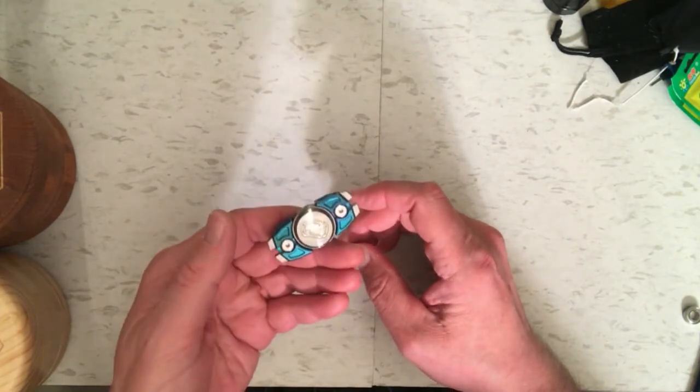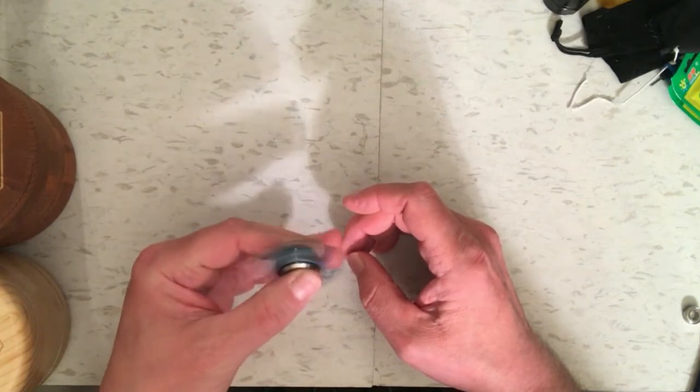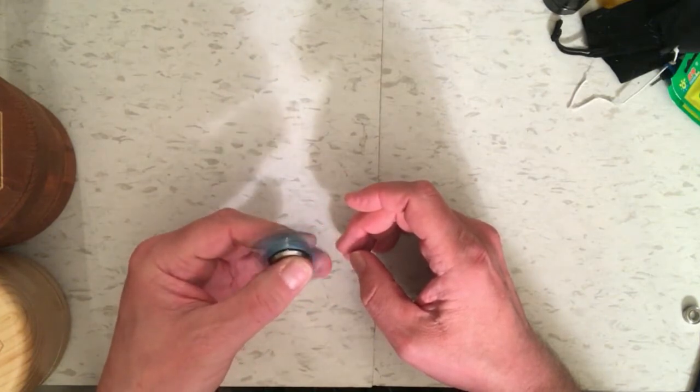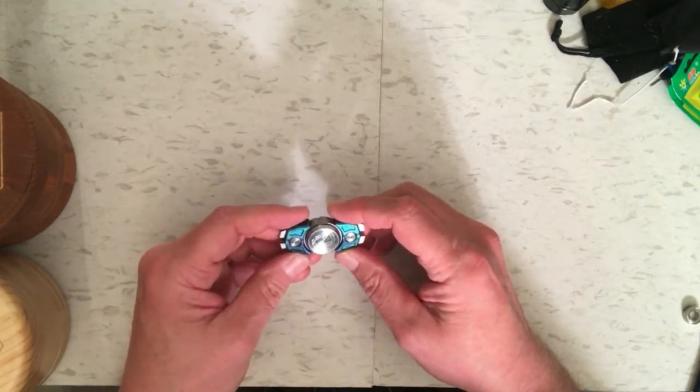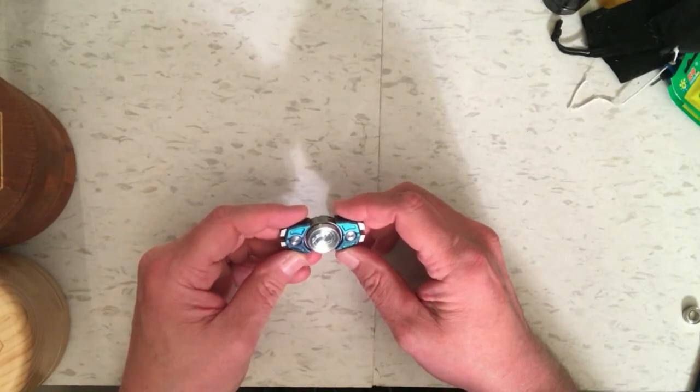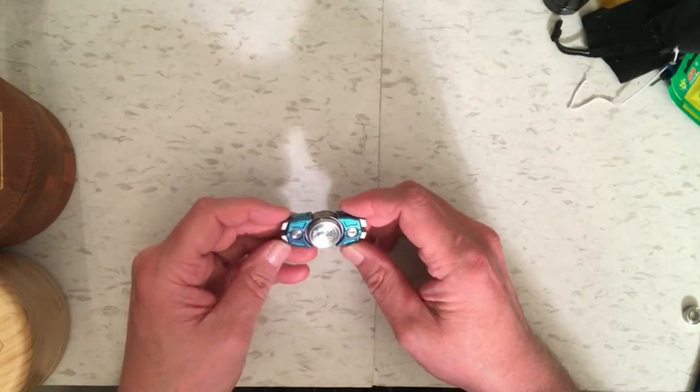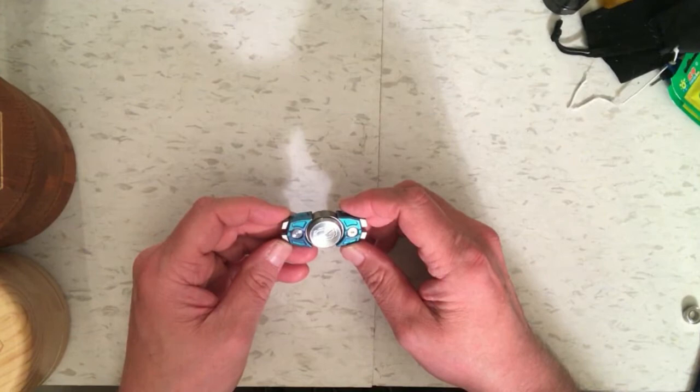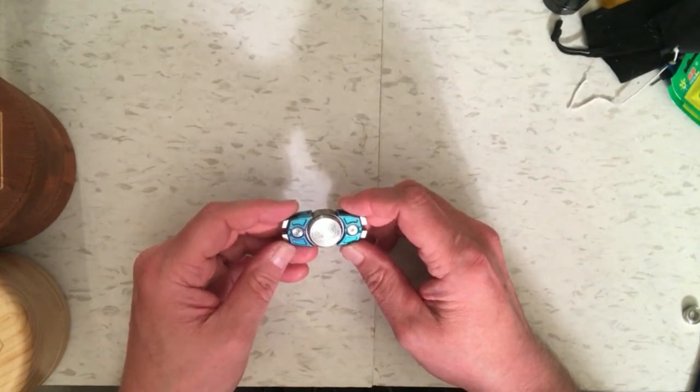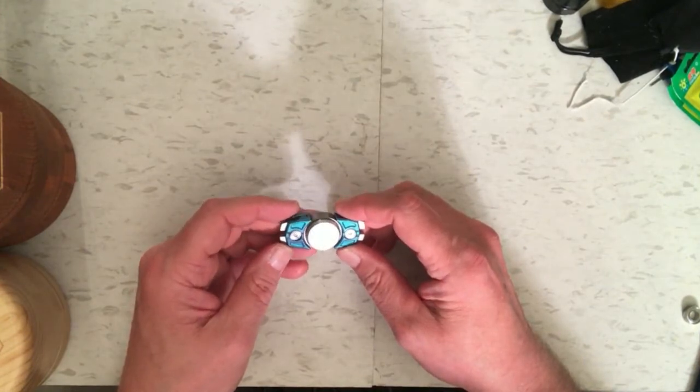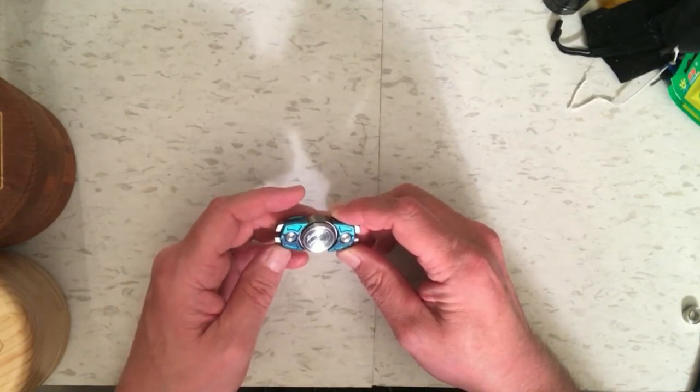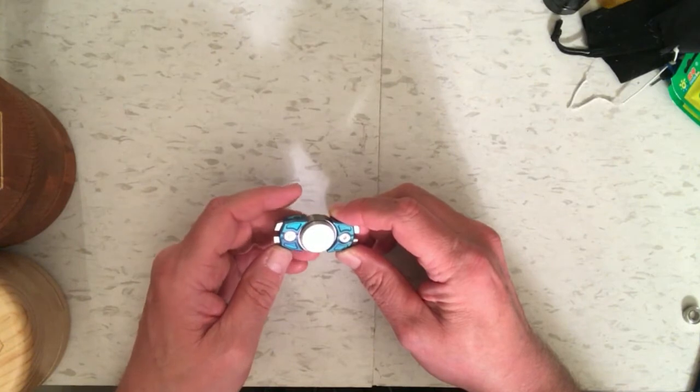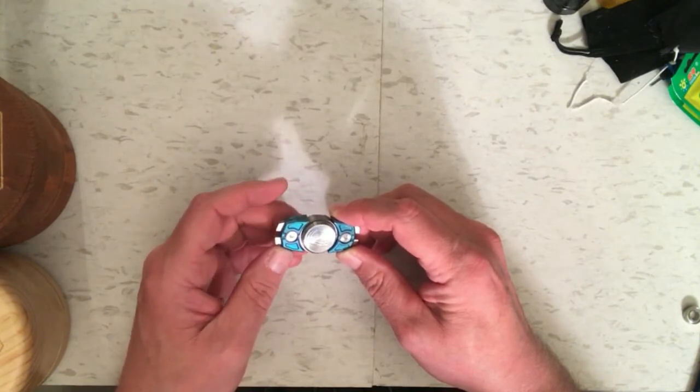I just decided to do the little bi-spinner first. They do have some other kind of interesting designs I might go over in the future. But the only testing I've ever done on a Stedemann Knives spinner was I did test the Z-01, and I believe it was the titanium version a long time ago, and wasn't very impressed with it. But I'm not going to go back and dig up what I actually scored it.